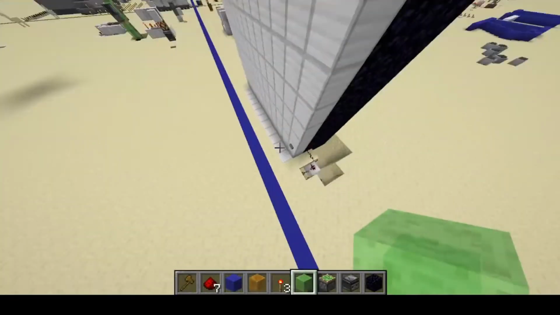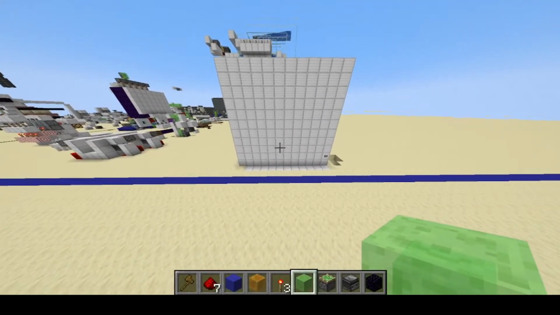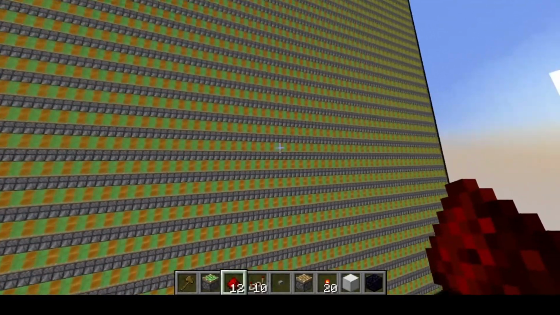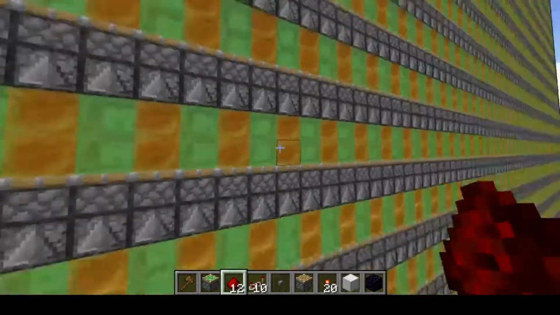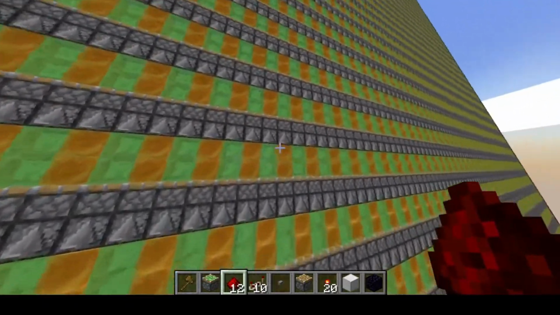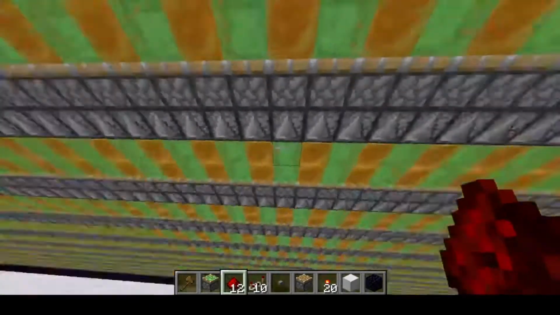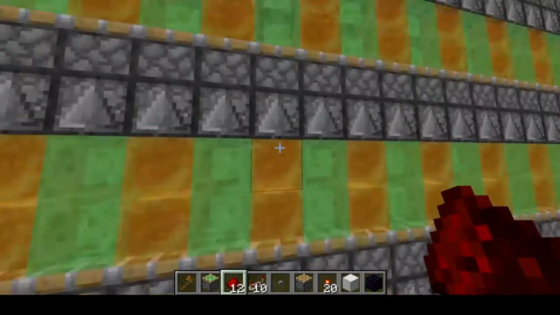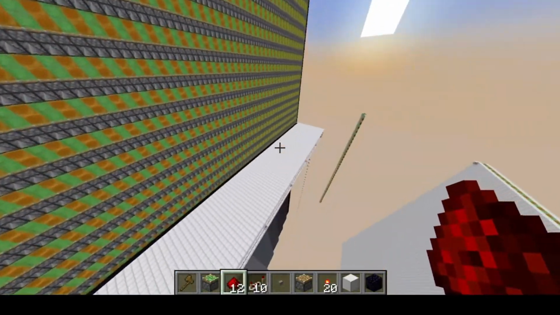So, now we'll head back to the world with the big one. Alright, so here you can see that it is the entire same system, just repeated many more times and a lot longer. When this layer moves, it brings up these pistons, the observers activate, we push this one, and it just goes up like that.